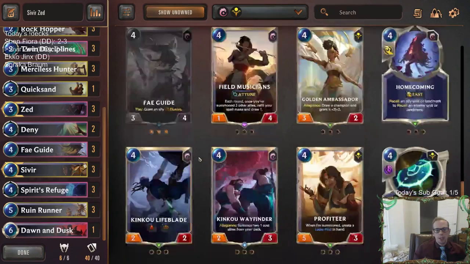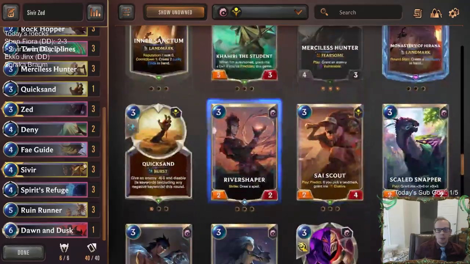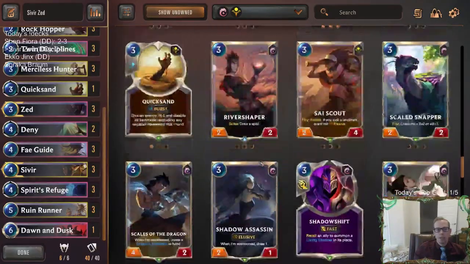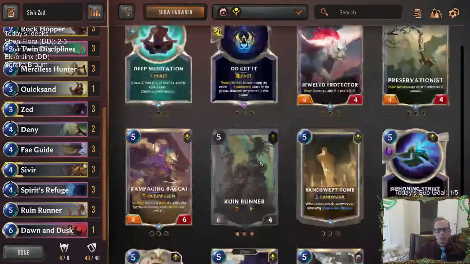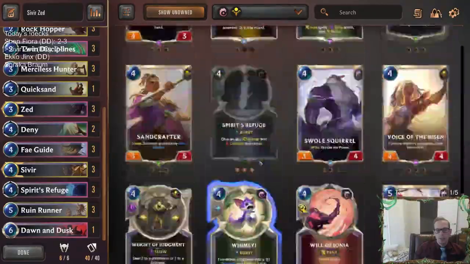And you can get some things that can affect combat a little better, whether it's Bakai Sandspinner, Profiteer, a little more card advantage with Shadow Assassin or River Shaper, or just Greenglade Elder that gets you that size. Any of those kinds of things, a Fae Folk, I could see doing a little different stuff with that Fae Guide. But I don't have a great suggestion for those.